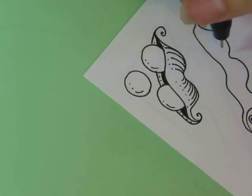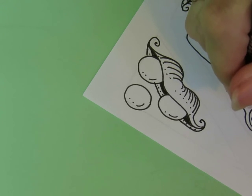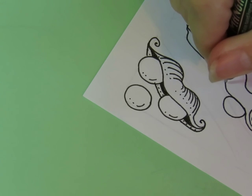Because you've had a pod that had more than 1 pea in it, haven't you? Absolutely. I still like them round though. I don't like the little hearts. I like the rounds.